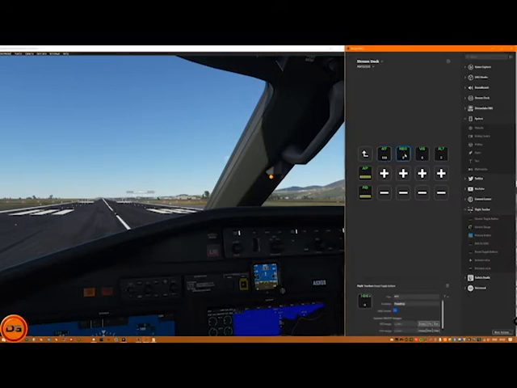But in heading, I used the presets, and the presets on their own show the value anyway. So you don't have to do anything with the value, the VS, vertical speed, or the altitude, because they will automatically show the values. The only one I had to manually do is the auto throttle.